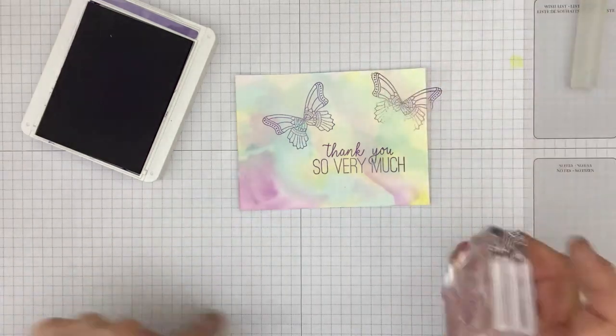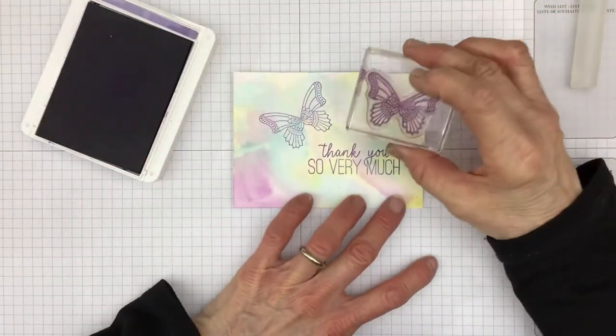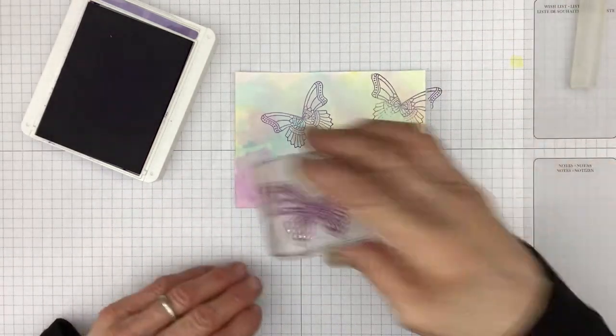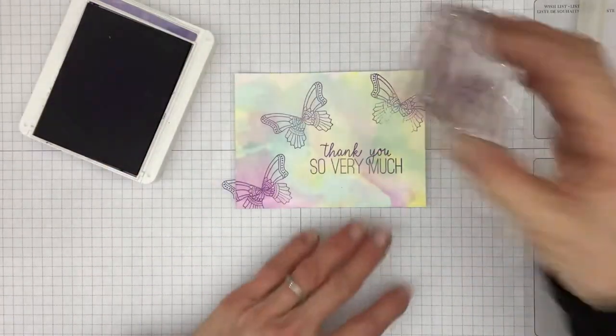And I do have some grid paper under here. Oh dear, that one didn't turn out very well. I'm not sure I'll be able to. Yeah, but let's just leave well enough alone. Should have used my Stamparatus.